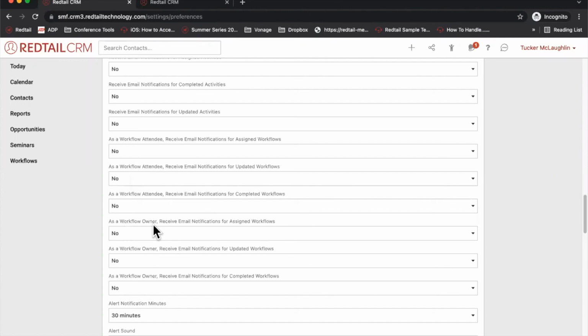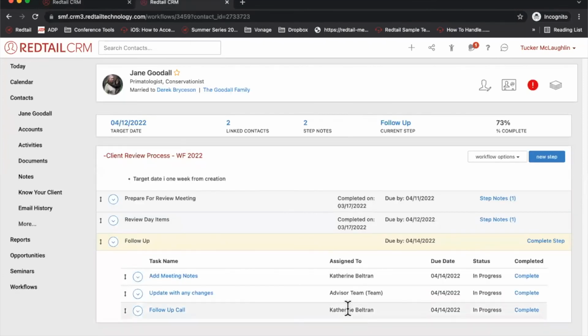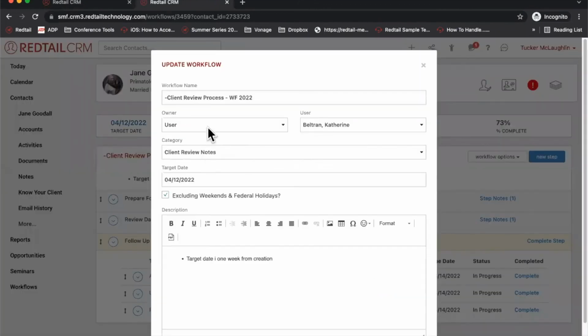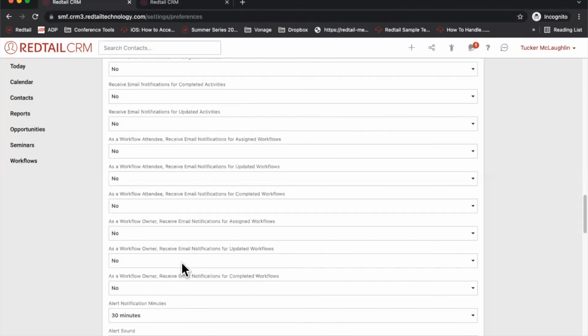There are 3 more though, and this actually has to deal with the owner. Now, owner, I kind of look at this as the person or team that needs to be in the know. They don't necessarily always have tasks within the workflow, but they want to know what's actually happening. That's where owner usually makes sense. You can have workflow email notifications for owner as well. So if I had none of these tasks assigned to me, but I wanted to know that they were out there, then if I made myself an owner or I was part of that team, which I am the owner in this one, if I had these set to yes, I would be getting email notifications when it's assigned, updated, or completed.